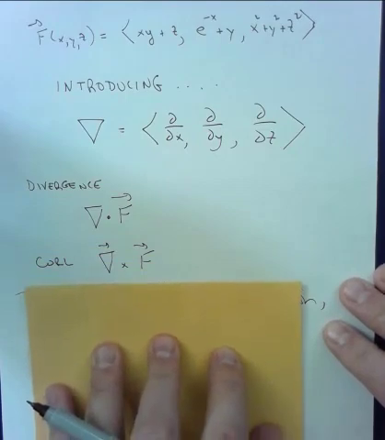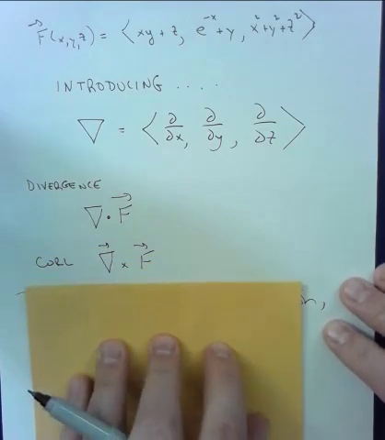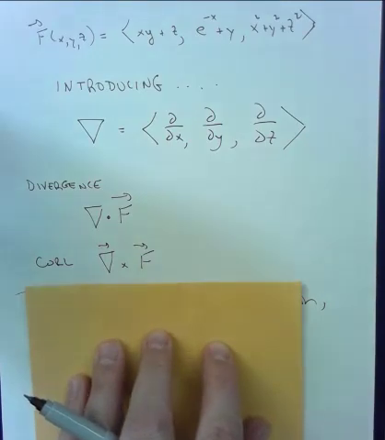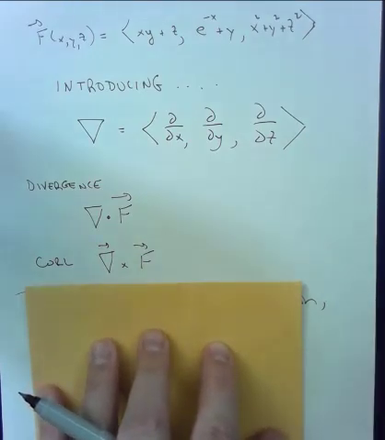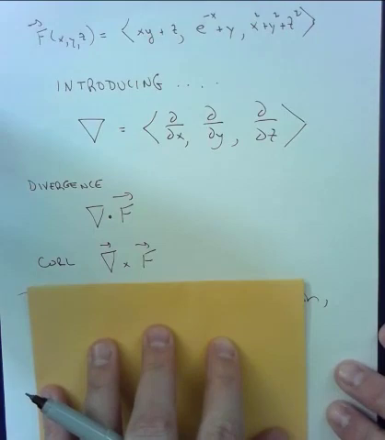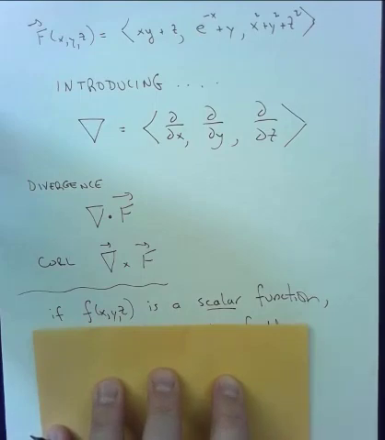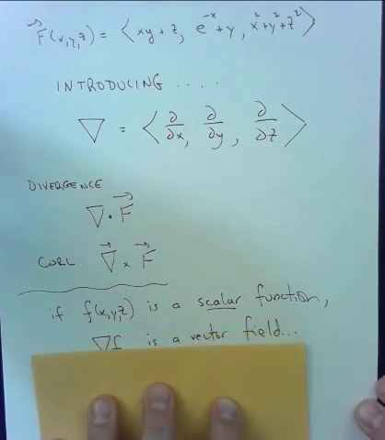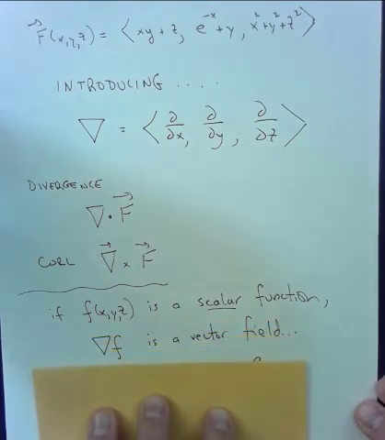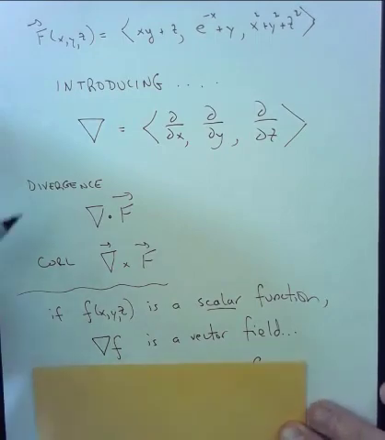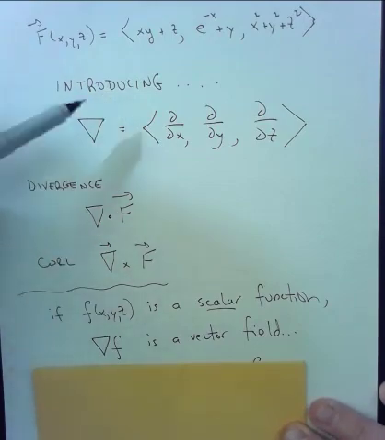We could do a cross product of the differential operator with the vector field f. That would give us a new vector field. You'll see examples of these. I'm just introducing the terms and the notation. And if we have a scalar function in hand, like f equals e to the x plus e to the y plus e to the z, whatever it is, if we let the differential operator act on f, we will generate a vector field. So what's going to start happening here is you're going to learn these operations.